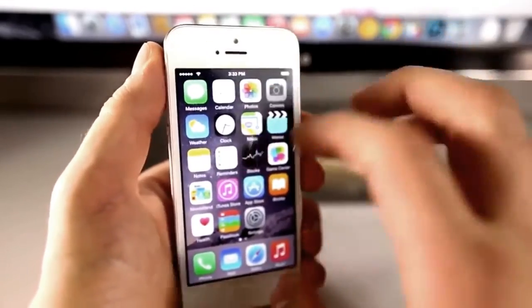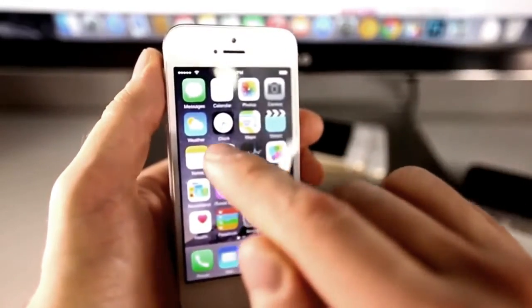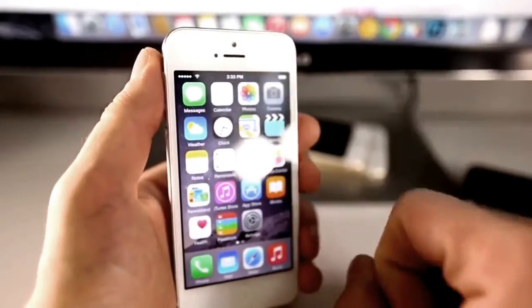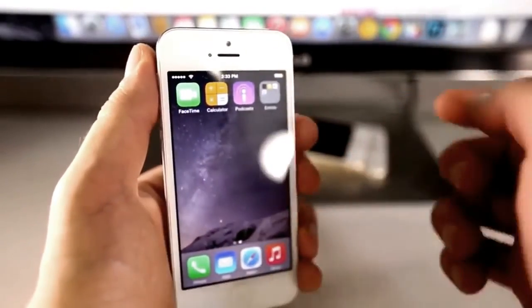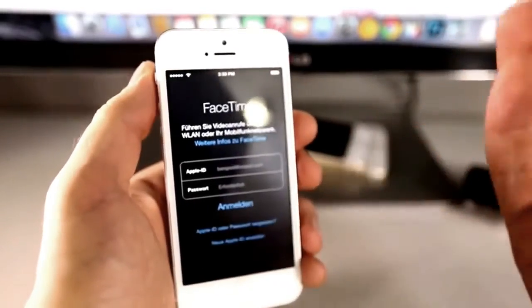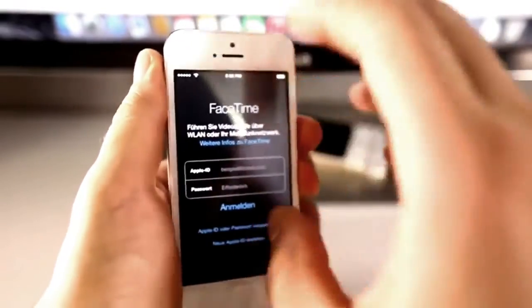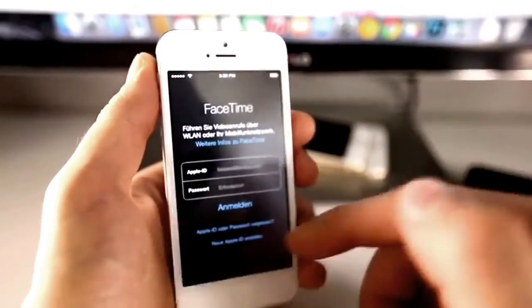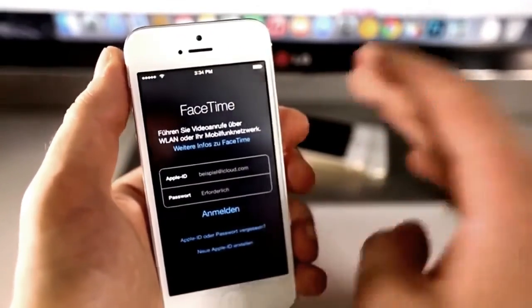However, know that once you open up either FaceTime or the phone application or Newsstand, you cannot exit it without restarting your device and having to go through this whole process again. Anyways, I'm gonna open up my FaceTime, and usually it's in here. However, I just restored my device, so it's not in here, and you guys can't actually press anything. You're stuck in here. And if you guys want to open up the phone application, you can do that too. However, you have to restart this entire process.